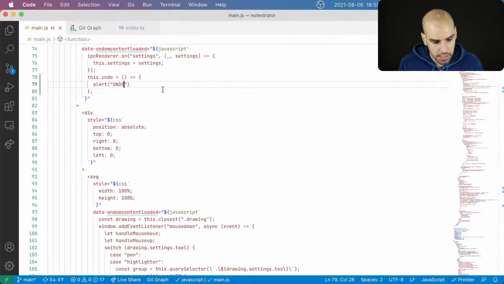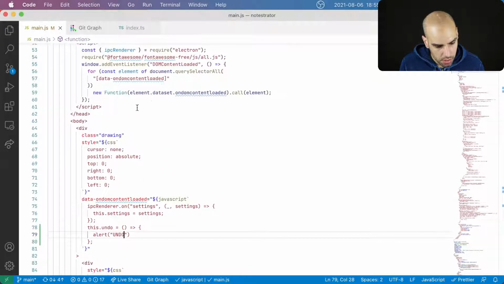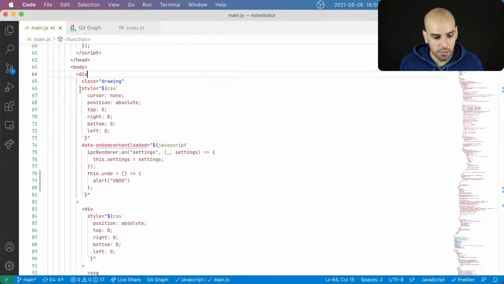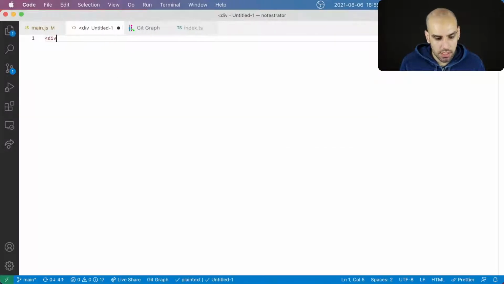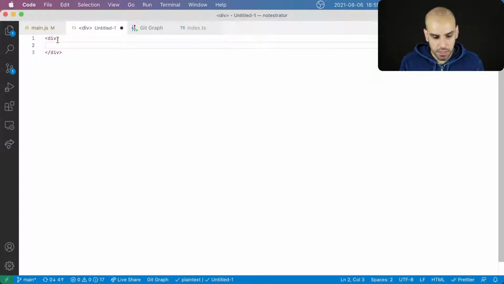You say that line 64 is missing a close bracket. Not really, because my div has so many attributes. If you are writing HTML, usually you write a div like this, right? But sometimes you want to give it some attributes.